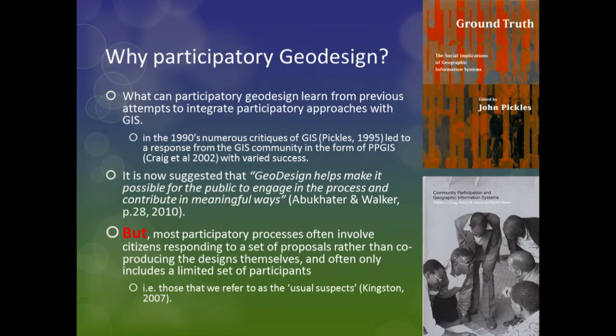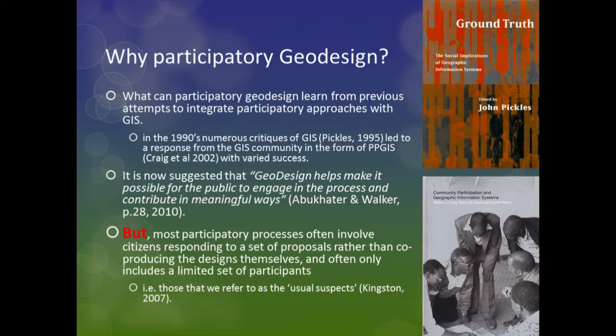And the GIS community responded to that. I know there are some people in the room who were at the meetings in Santa Barbara where they came up with the idea of participatory GIS. And recently, it's been suggested here that geodesign helps make it possible for the public to engage in the process and contribute in meaningful ways.